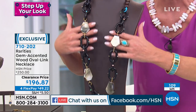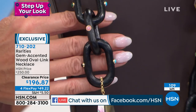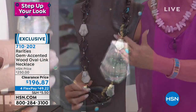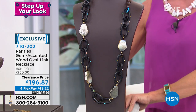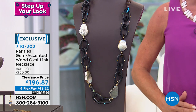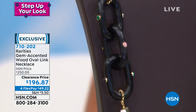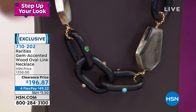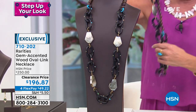It is a very limited special — look at the bezel-set natural gemstones in those fully dimensional wooden links. Coming in at a full 40 inches in length, originally $250 at HSN — today just about 50% off at $196.87 with four flex payments, so under $50 shipped right to you. I have a feeling these are going to be gone before we even get a clock on the screen. Carol, how true to the Rarities spirit is this necklace in every form?